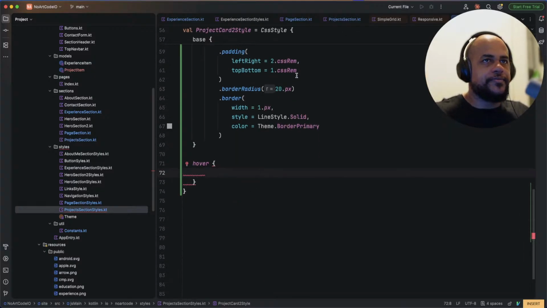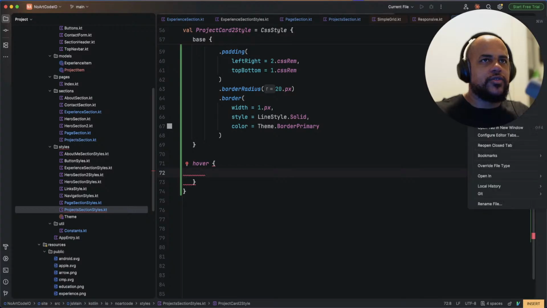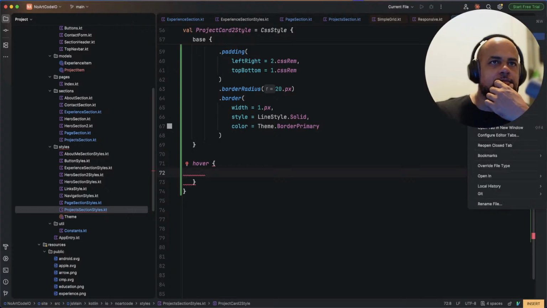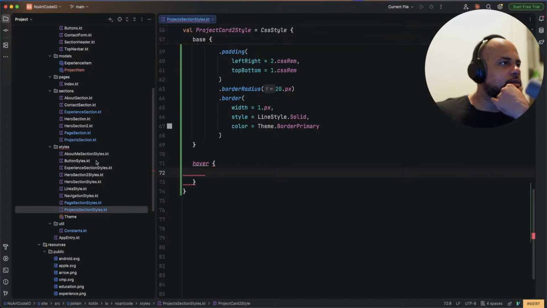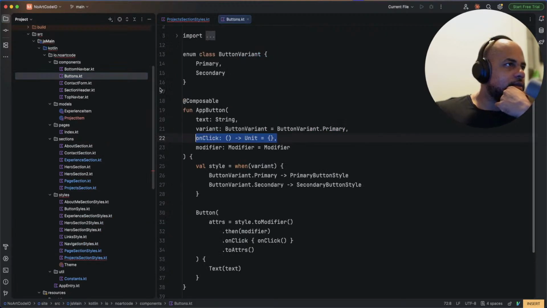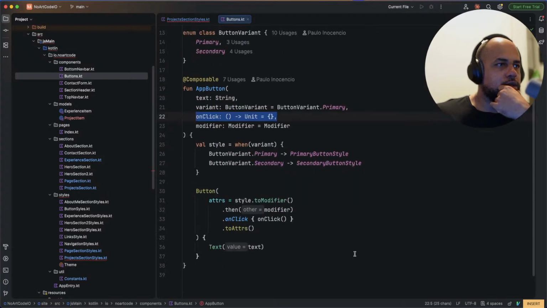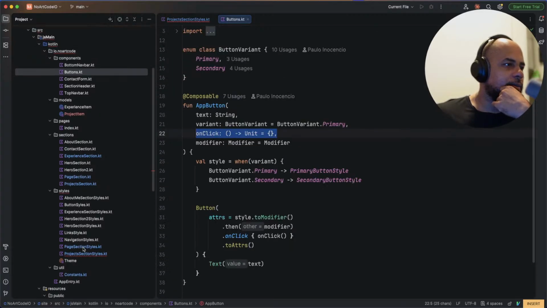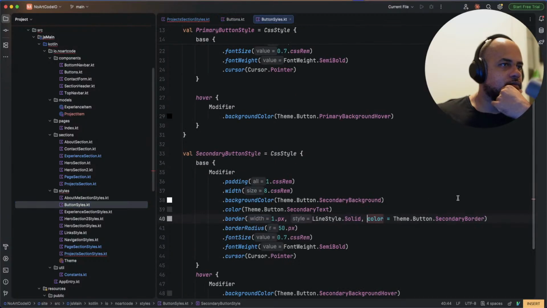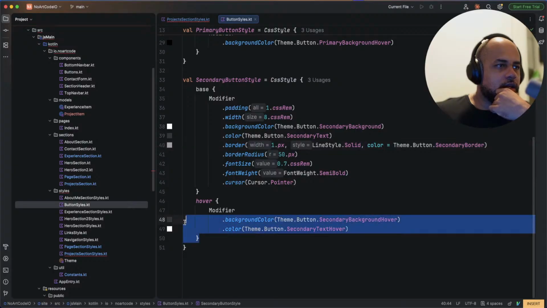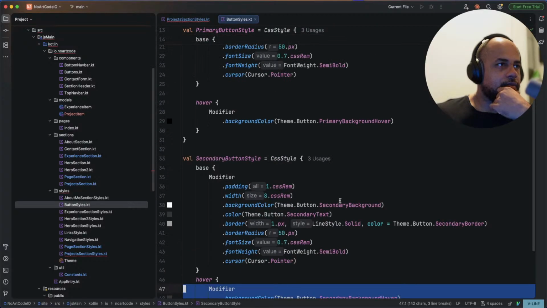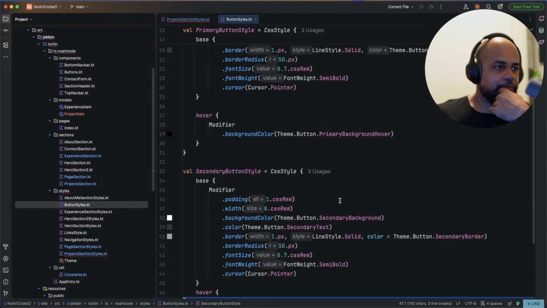Oh my god. So the first thing I have to do here is close other tabs, find the buttons, and take a look at how the buttons change. I think it's the style, right? Button style. This is exactly what I want. And these are the colors.